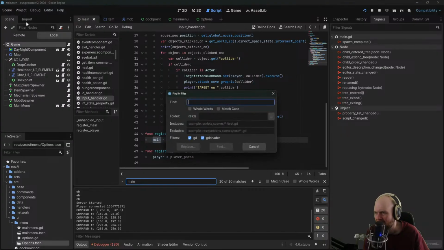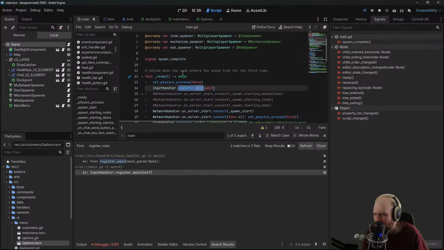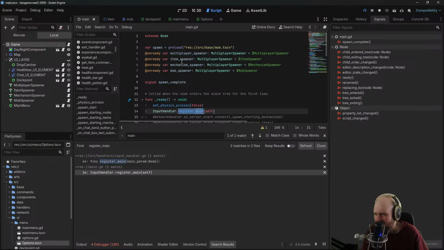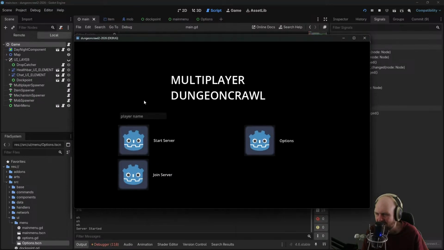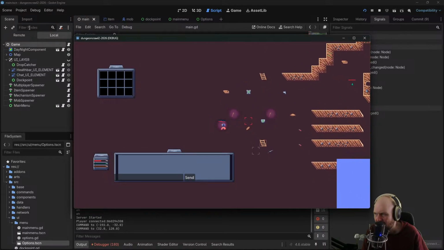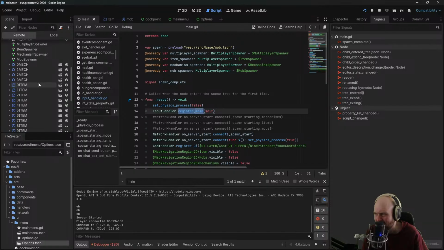Register main. What am I calling that? Yeah. This is main. Why didn't that work? I'm confused. Okay. Where is that? Oh, should I be attaching it to root? No, that's stupid. Maybe it isn't stupid.